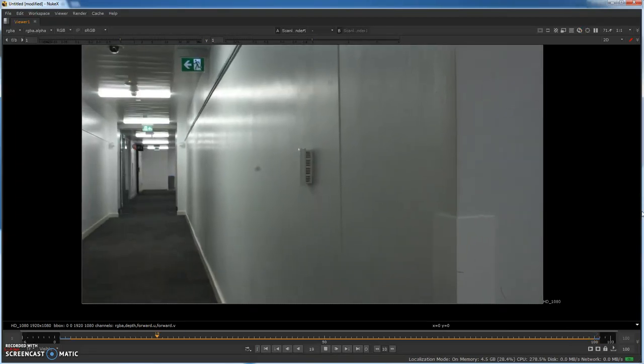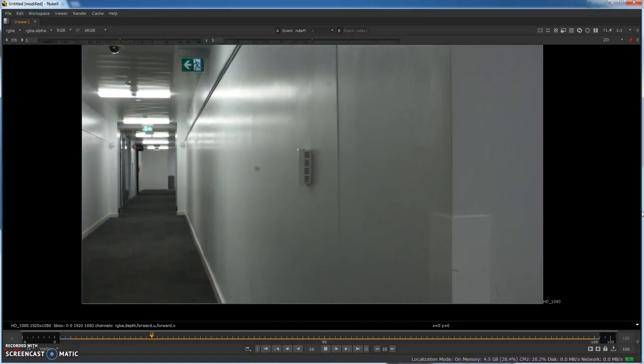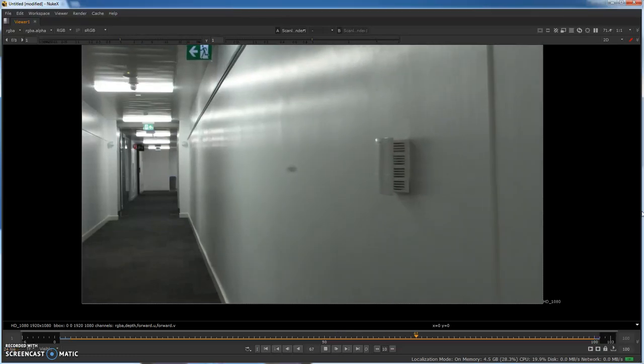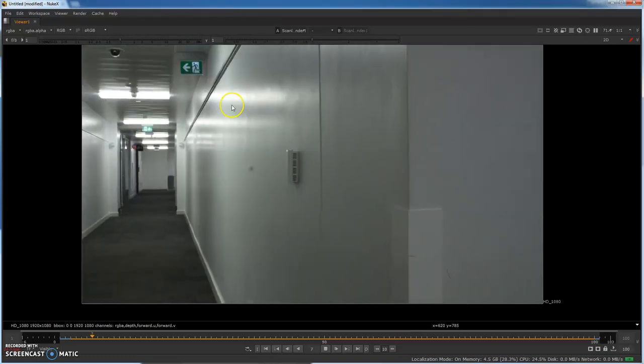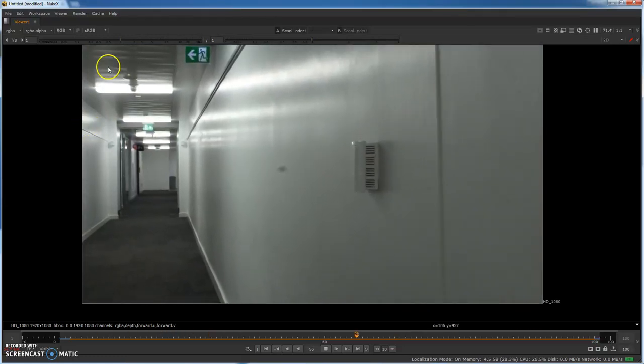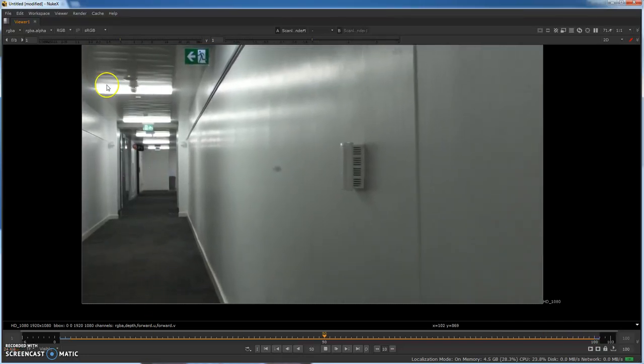Here we go. So now it's playing in real time. And what should happen is now it looks like we're actually moving down the corridor rather than just zooming into a picture. Especially true here as we move past that wall. I think that works quite well. You can see we're getting around that, and if you look at the top or the bottom here, we're actually moving along that floor, and you can see that ceiling as well.